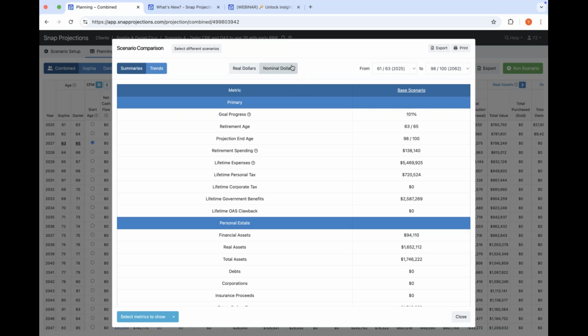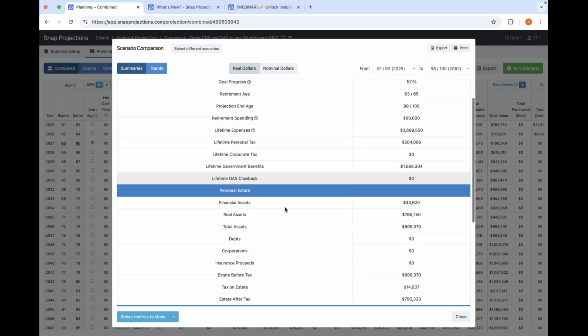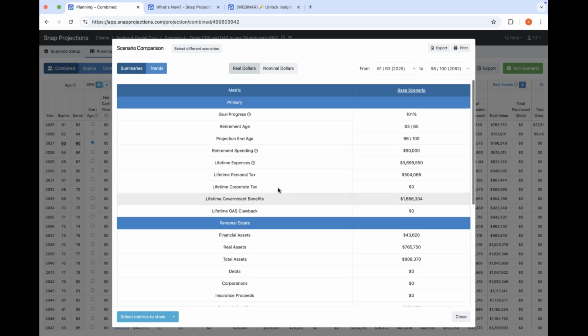On top here, I have an option to view information in nominal dollars versus real dollars. And I'm going to click on real dollars. Just today's dollars, it's visually more appealing to me. And when we're looking at these metrics, we see that they're divided into three categories.